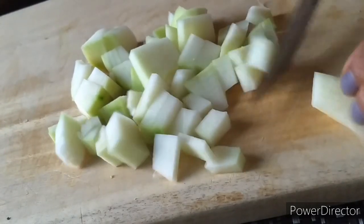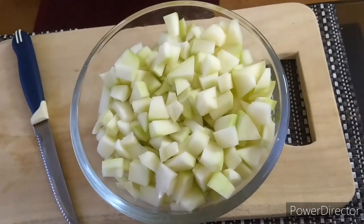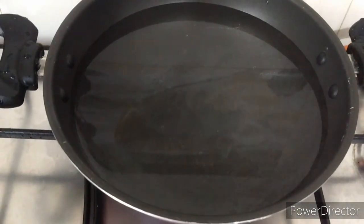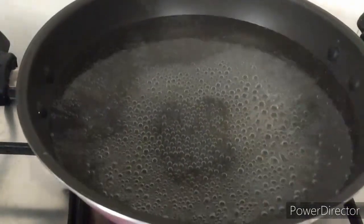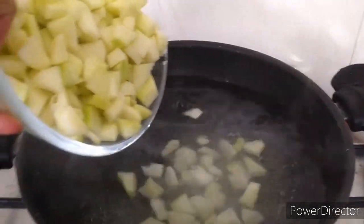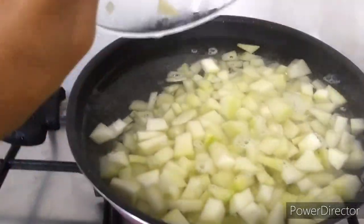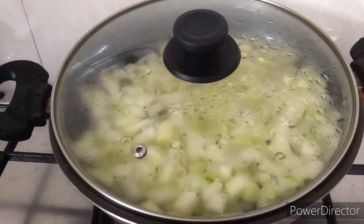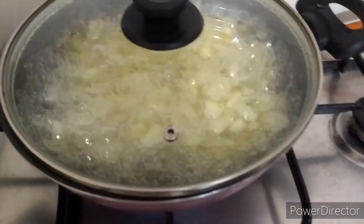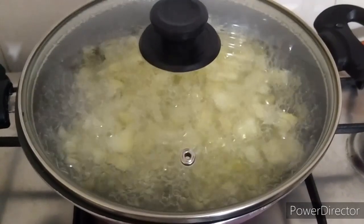And here is my bowl full of chopped papaya. We will heat water in a pan and boil the chopped pieces for at least 15 minutes. After 15 minutes, we will strain all the chopped papaya pieces.